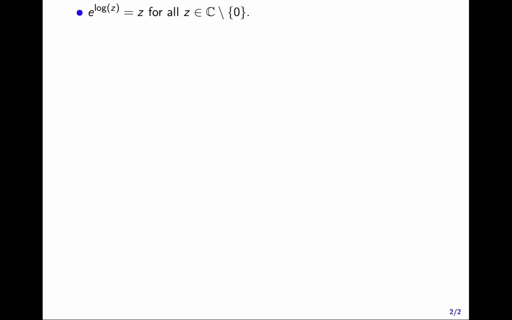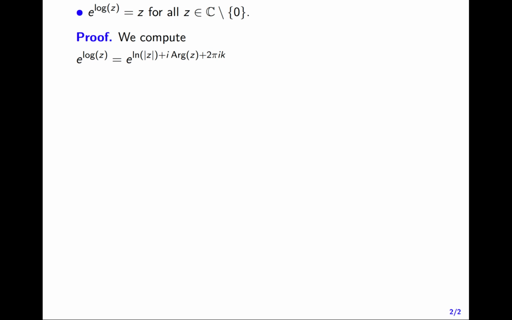So what do I mean by e to the log of z is equal to z? I mean the set of all numbers e to the log of z is really a singleton set, and that singleton set consists of the one element, z. And so for simplicity, we just drop all the set notation and treat the equality as though they're genuine numbers. Let's calculate. e to the log of z is equal to e to the natural log of modulus of z plus i times the principal argument of z plus 2 times pi times i times k.